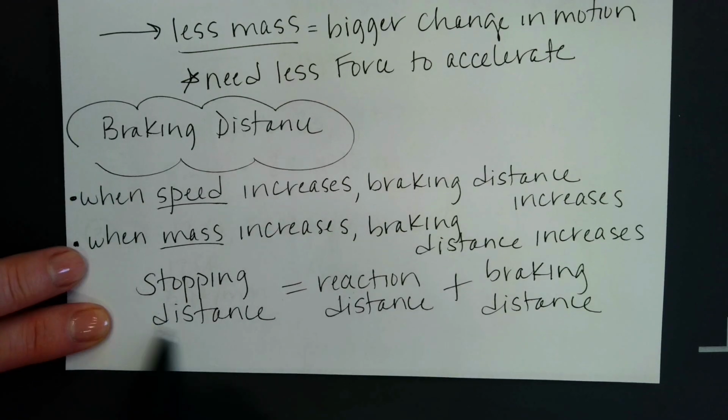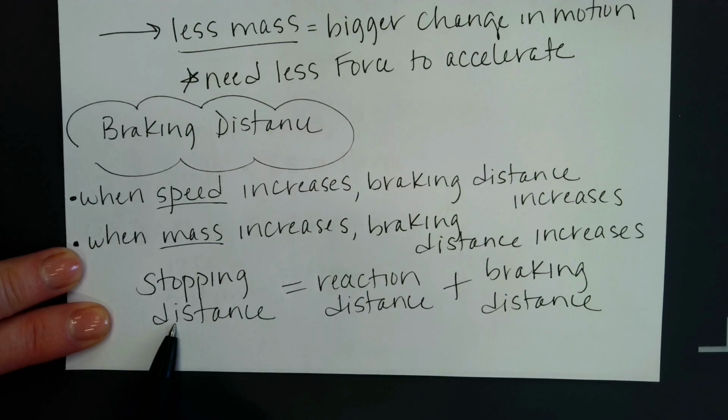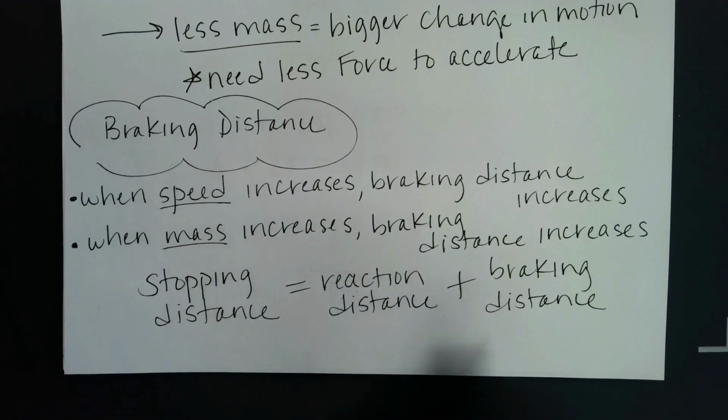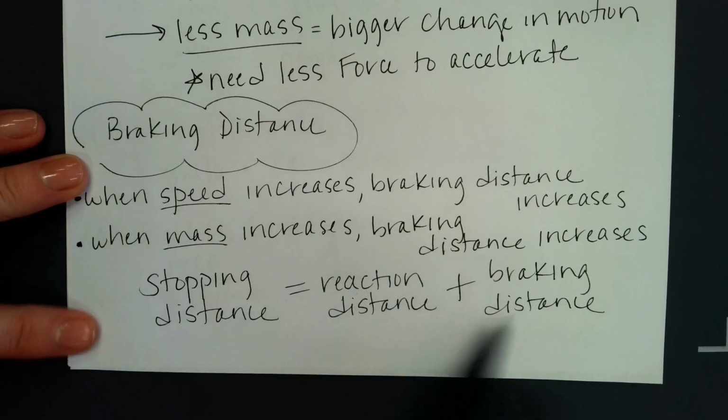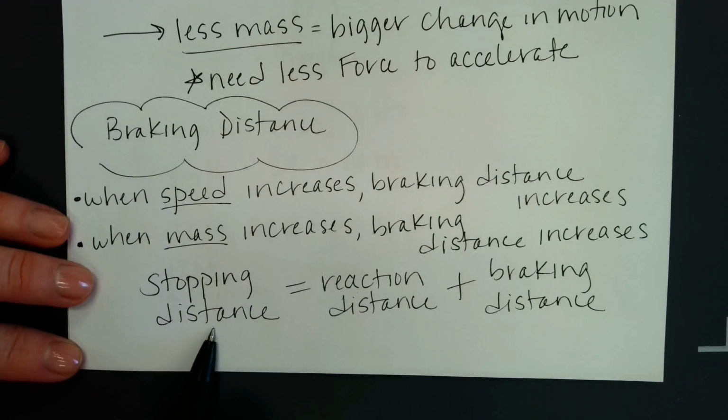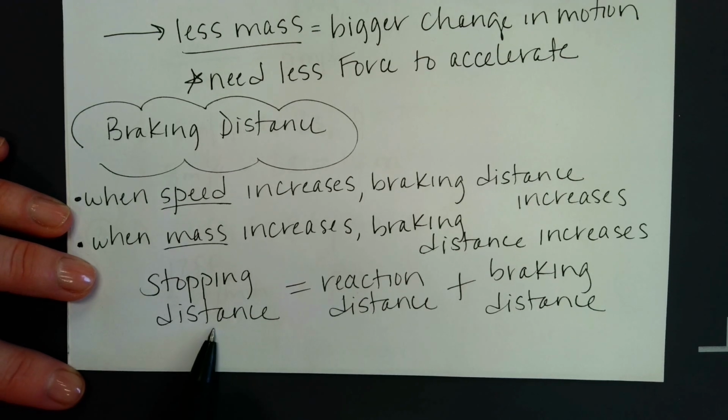So there's a whole lot of things that affects your stopping distance total, isn't there? Reaction time, slippery roads or road conditions, weather, speed, mass, okay? So stopping distance is affected by many variables. And you have to keep those variables in mind, okay? Especially when we're trying to choose which car is the safest.